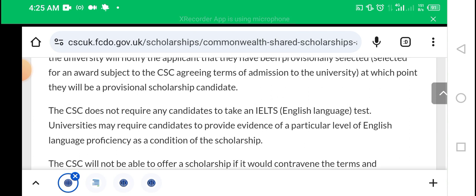If they are waiving English language for your country, then you don't have any reason to worry about international English language tests of any kind. If they are not waiving it, but they are accepting a proficiency letter, then it's an advantage for you. If they are not accepting a proficiency letter, but they are accepting WAEC or your country's secondary school English language certifications, then go ahead and select it, and then you're good to go.